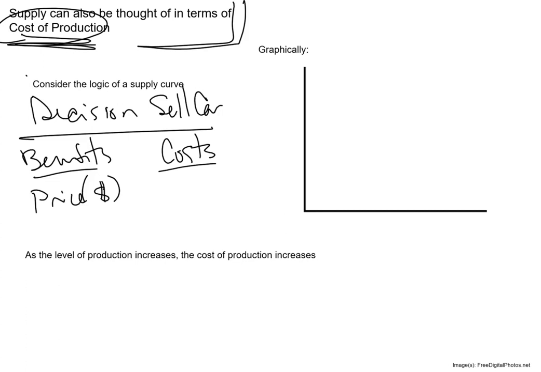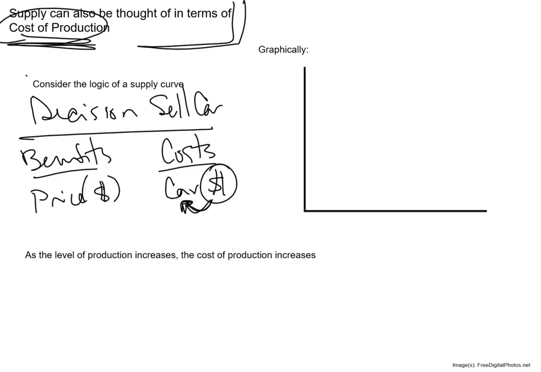But what's the cost of you selling your car, right? It's not something that you produce. It's something that you already own. But remember, the economic cost of a decision is what you have to give up that you otherwise would not have given up. If you are selling your car, what do you give up? You give up your car, right? So whatever the money value that you place on your car is, that's the cost. You're only going to sell that car if the benefit, meaning the price you're selling it for, is going to be greater than or equal to the cost that you're going to incur by giving up your car.